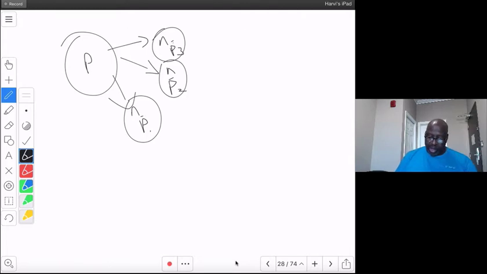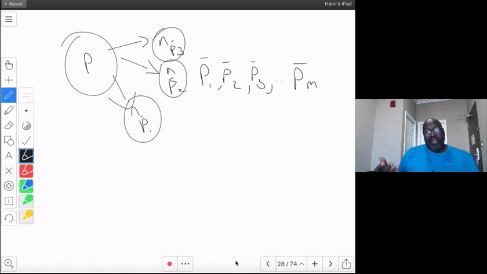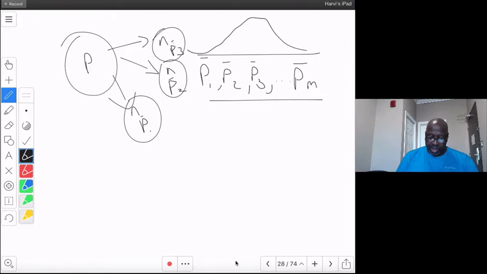So if we collect all of those sample proportions, p bar 1, p bar 2, p bar 3, and we repeat that process up to p bar m, if m represents all of the possible values, then we will have a sampling distribution. What is the shape of that distribution? It's of interest to us because if it is a normal distribution, we could do some fun things with it.